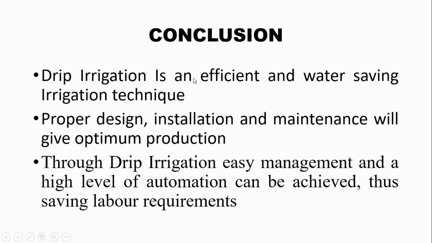So in conclusion, we have said drip irrigation is an efficient and water-saving irrigation technique, and proper design, installation, and maintenance will give optimal production. And through drip irrigation, easy management and a high level of automation can be achieved, thus saving labor requirements. Thank you so much for listening to my presentation. I don't know if there are any questions.